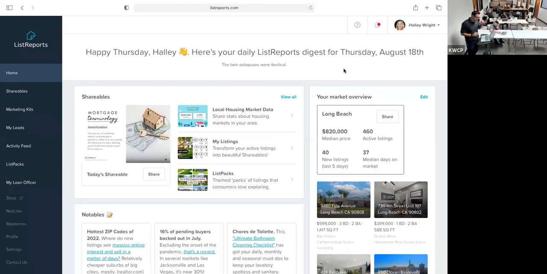Okay, all right, so once you're in there, now that you've created it, the very first thing that pops up says, welcome to ListReports, pair with a loan officer to unlock all of the features. You don't have to if you don't want to, but you will be limited on some of the features. I would love to be paired with each and every one of you, but it ultimately is up to you. So if you click Mike Hardy, and then click the search button. Now, is that something that can be interchanged later? Yes, it can be changed later if you'd like.